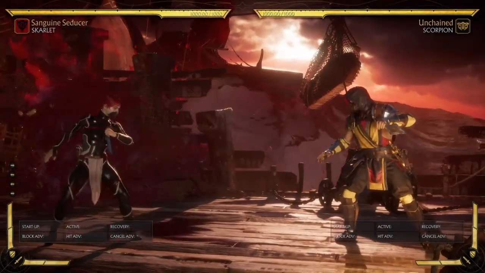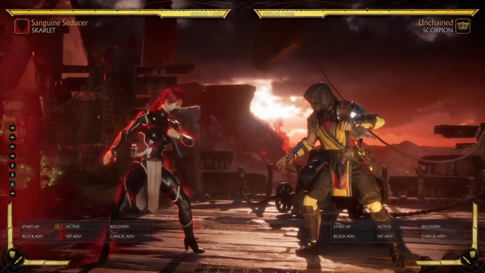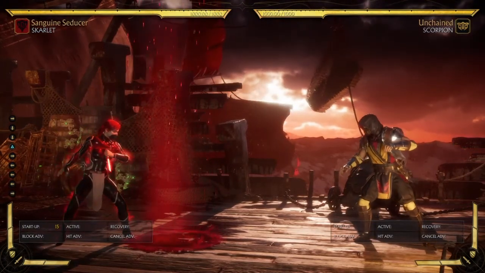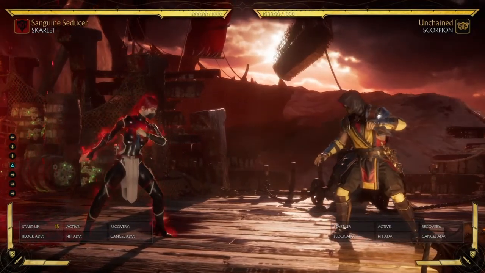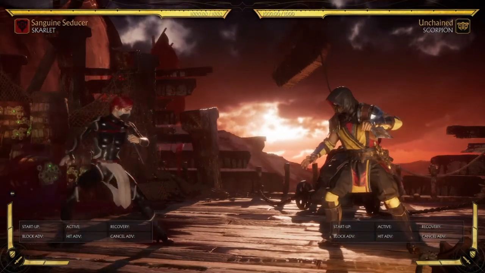You don't have to be standing directly in the rain either. You can stand in front of it or behind it. Basically, your foot just has to be touching. You can stand a little bit more in front of it than you can behind it, I think because of the way Skarlet stands. But see, I'm still getting the buff right here, because Skarlet is still glowing, so you can still make this work even if you're out-positioned.